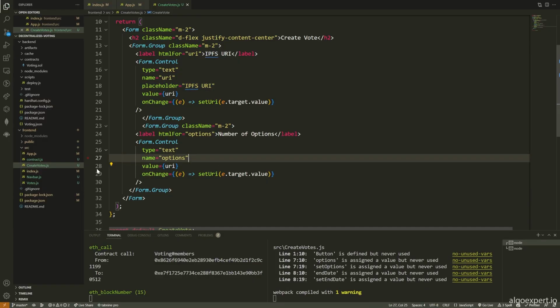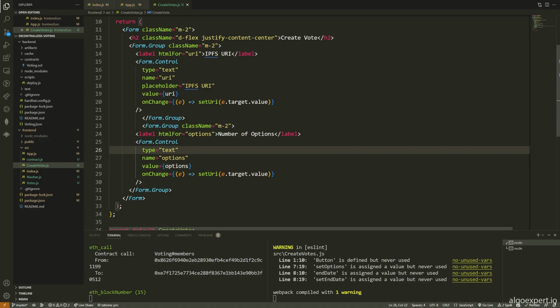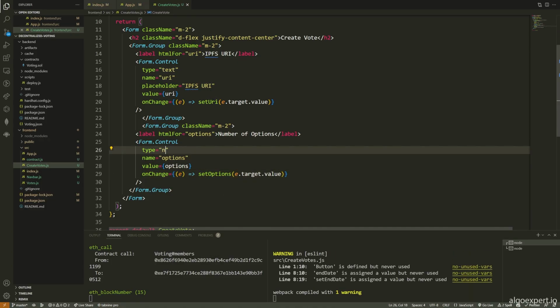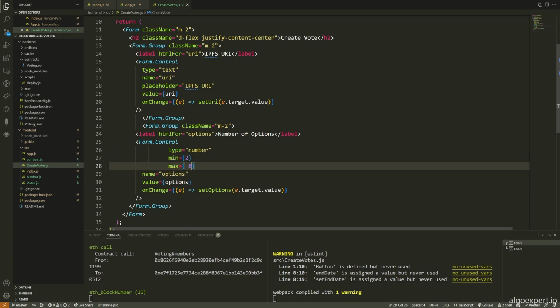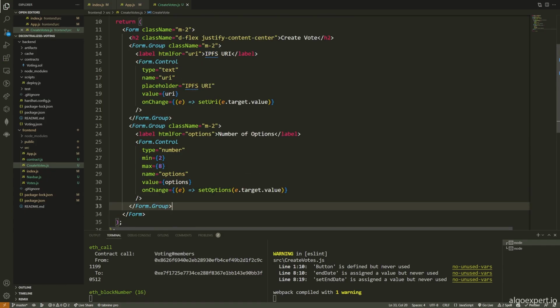Placeholder, we don't actually need anything there. Value, this is going to be options. Rather than setUri, this is going to be setOptions. And then the type is going to be number. And I'm going to say the min value here is equal to 2. And the max value here is equal to 8. Okay, so that should give us our number of options as well as our IPFS URI. Lastly, I want my end date.